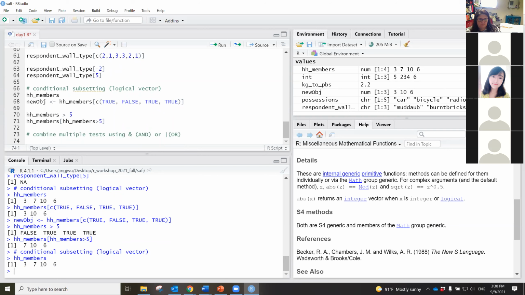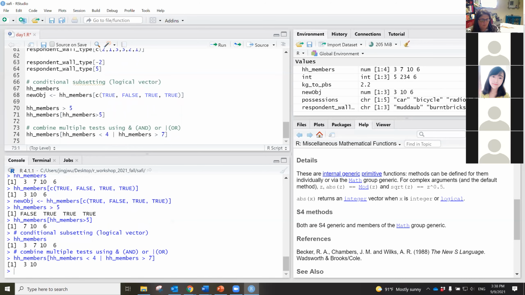If we want to display the household number which is smaller than 4 or greater than 7, we can do this, brackets, less than 4, we call that pipe, 7. So we got the result 3 and 10.